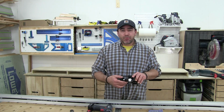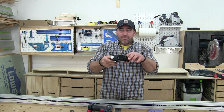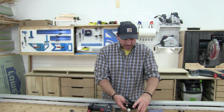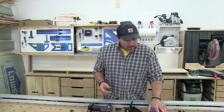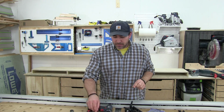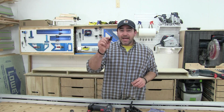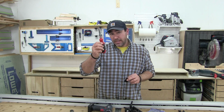Now the components of the ProStop consist of the slide stop assembly. We have our flip stop, micro adjust knob, and 2 locking knobs. The digital readout is mounted to the sliding stop assembly using 1/4 20 shoulder bolts, so we need a 3/16 T-handle or Allen wrench. We have a guide clip that is secured to the sliding stop assembly using Phillips head machine screws, so we need a Phillips screwdriver.